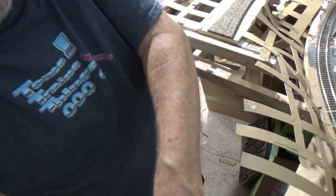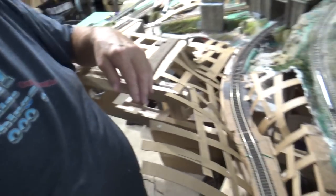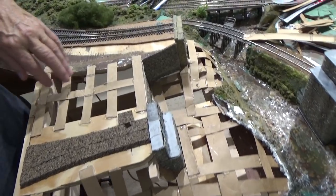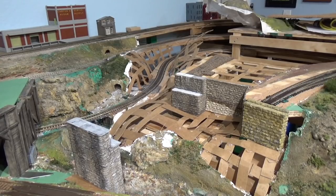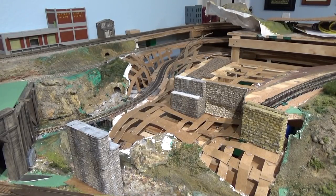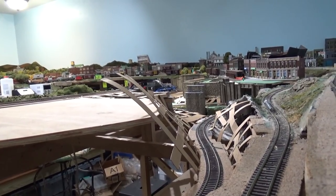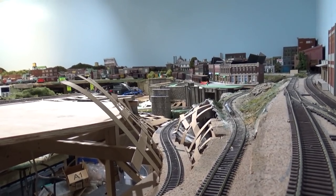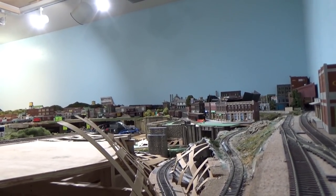Right here is the lift out section, so I'm leaving this loose up on the top. I got this going all the way back here and I got all this filled in over here, so I think I'm about ready. We'll take a look at it from this side right here — you can see the track going all the way back through the valley and it'll disappear into the back. That looks pretty good. This is what it looks like with the access panel back in, and I think I did a pretty good job. All I have to do is trim off the top of those pieces of cardboard and we'll be good to go on that.